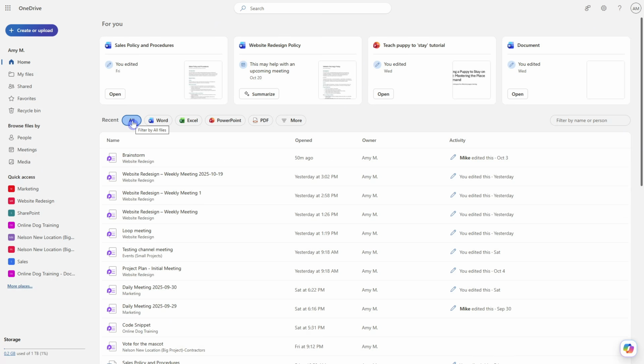And one thing that's quite handy here is that below the file name, you're going to see a title. And in this case, that is actually the team name or the SharePoint site name where this file is stored. That can just give you a helpful hint of where this file is coming from. And so that's an example of a team file.